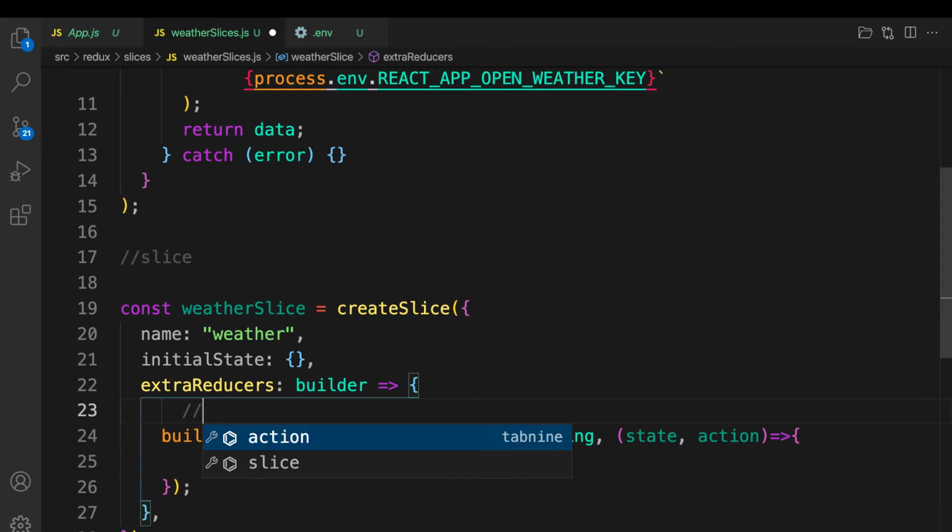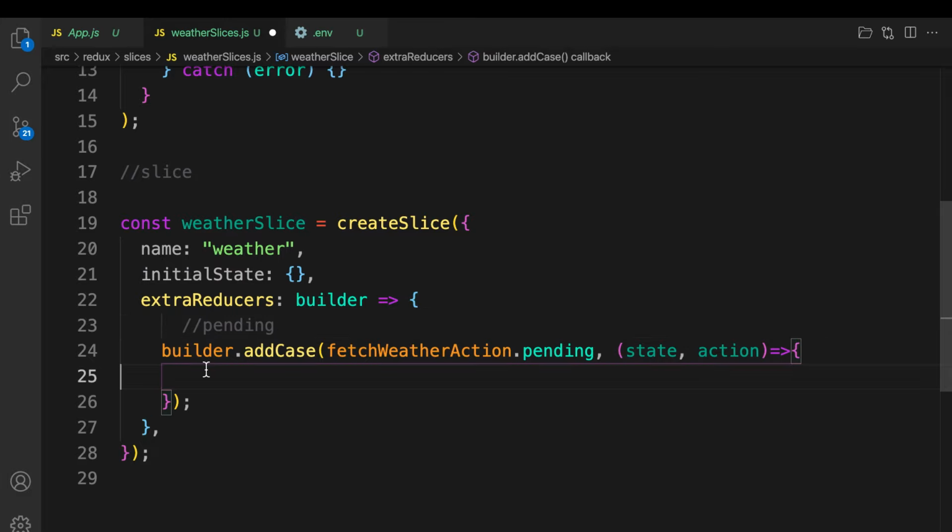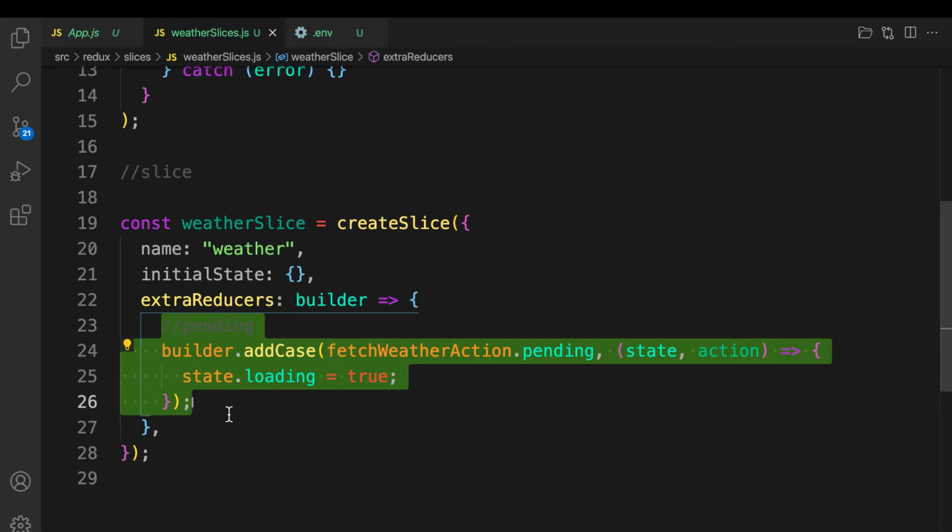So let me call this one pending. Let's do the logic here. When it's loading, let's add a property called loading and set it to true, because in pending it is true. Now we have handled the pending state.